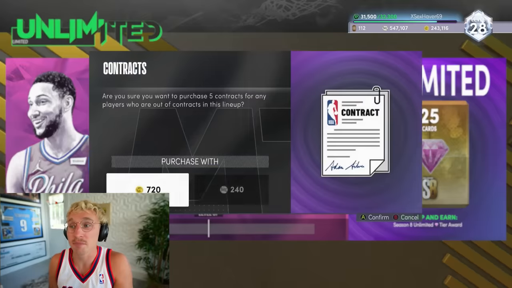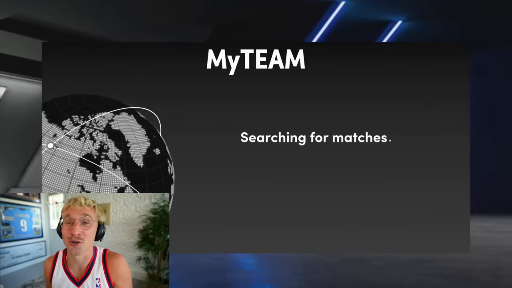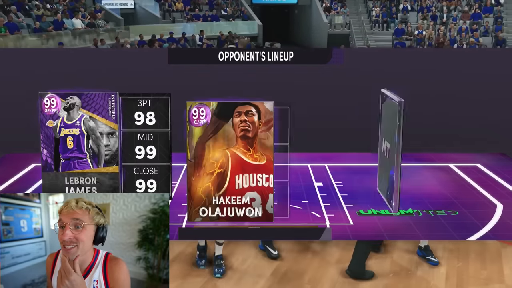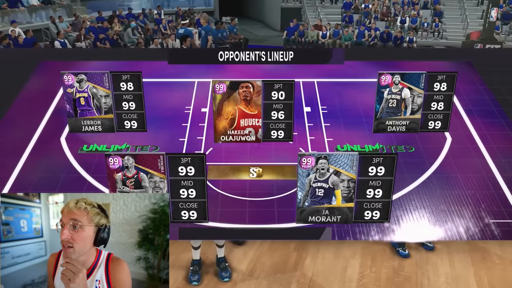Okay. 5x green beans. I'm actually going to make this challenge harder. I initially made this challenge when, number one, I was way worse at 2K, and number two, it was a lot harder to green because I didn't have all these end games. I'm going to do 5x green beans. It's got to be with one player, though. Invincible J.R. Smith. Invincible Ja Morant. Invincible LeBron. Invincible AD.